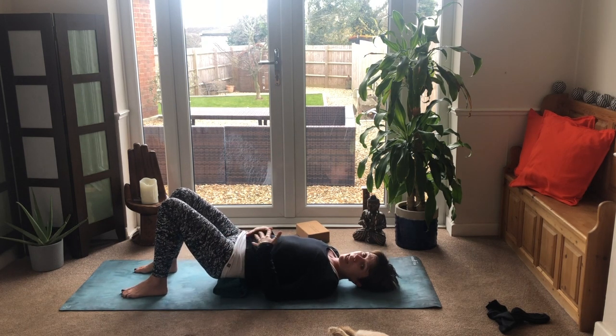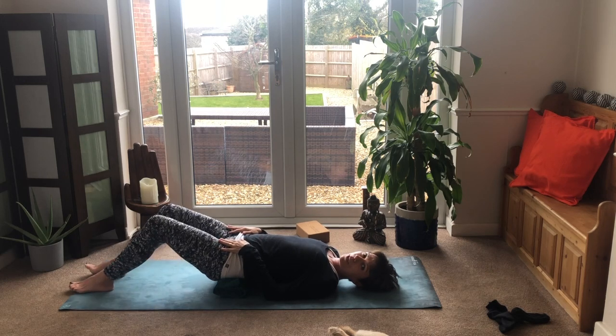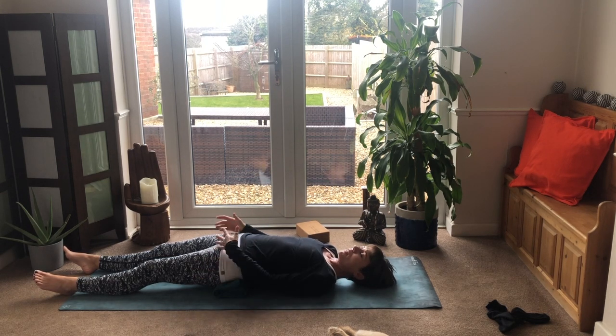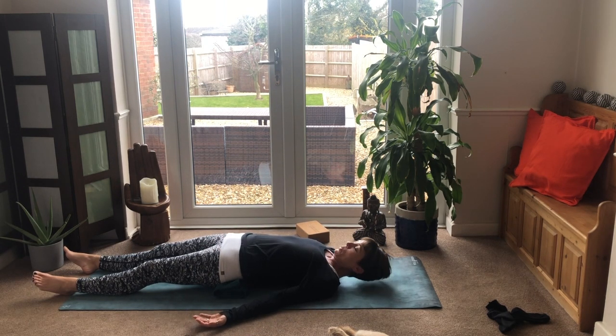So from here, you can either keep the knees bent or you can lengthen through, depending on what feels comfortable for the base of the spine. I'm probably going to lengthen through mine today. I can take the arms a little way from the body, palms facing up towards the sky.